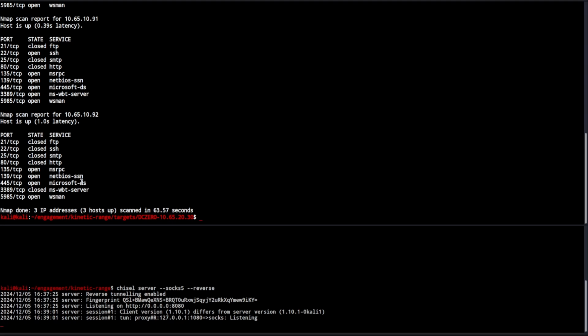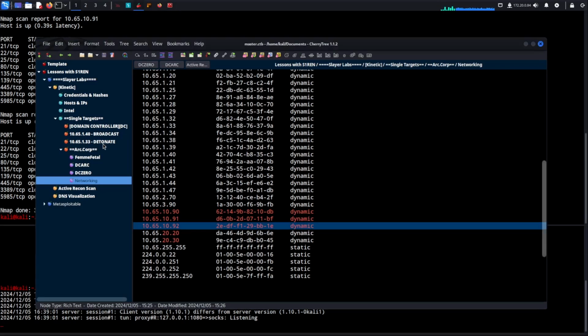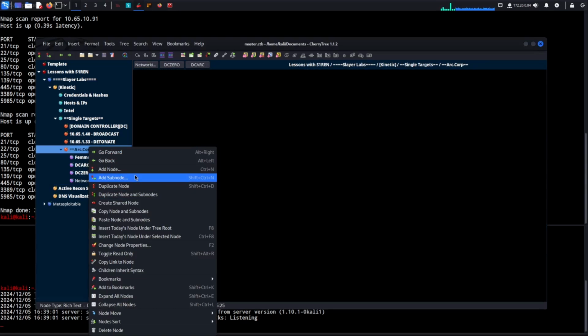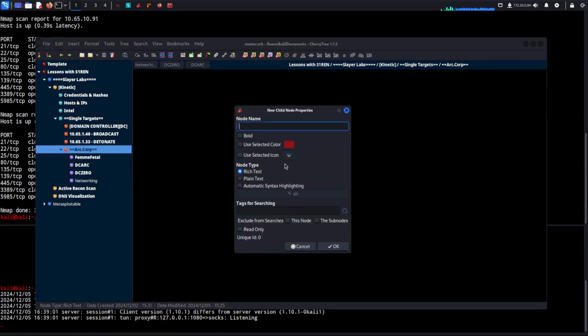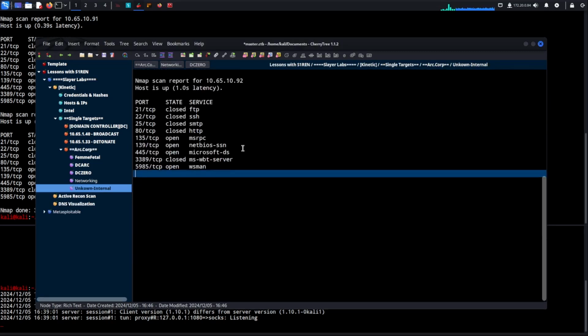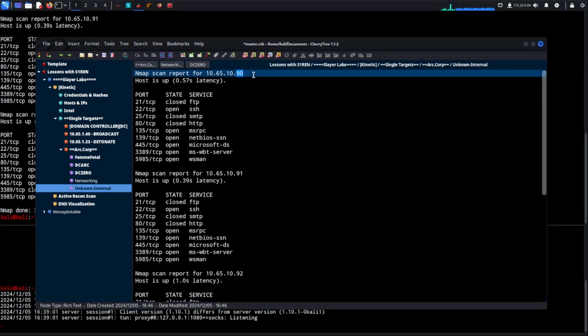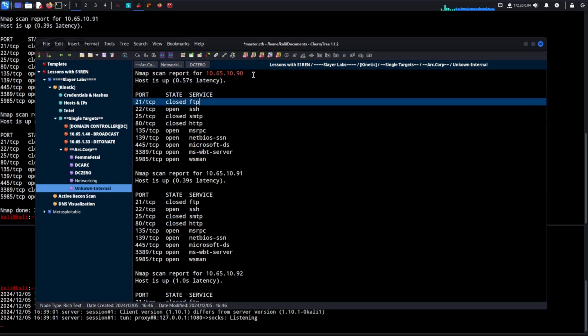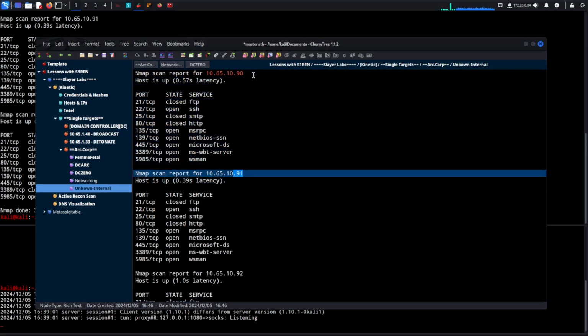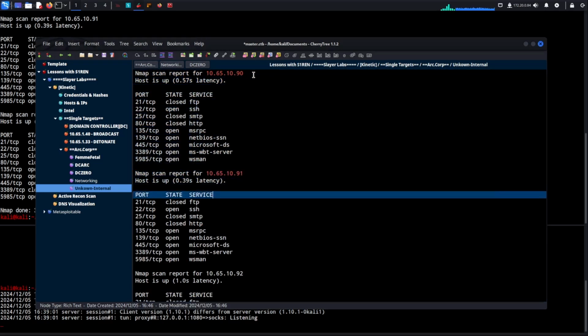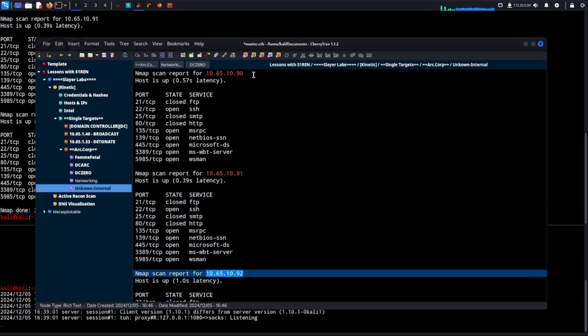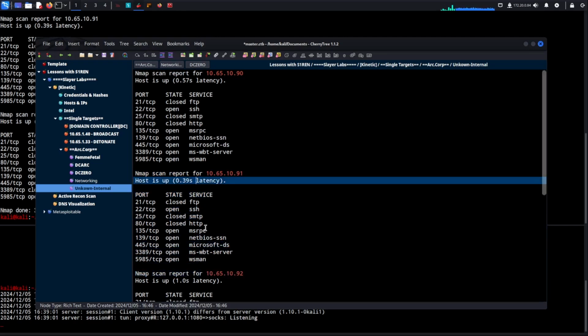And, yeah, I mean, at this point, we could just go to CherryTree, arc.corp, and say, add a subnode. This is an unknown internal network to me, so I'm going to call this some unknown internal that we just discovered via our arc tables. I'm going to paste this in. I'm going to highlight these IPs that were not accessible. I repeat, were, as in the past, were not accessible, and now they're accessible. And guess what we can do with things like that?